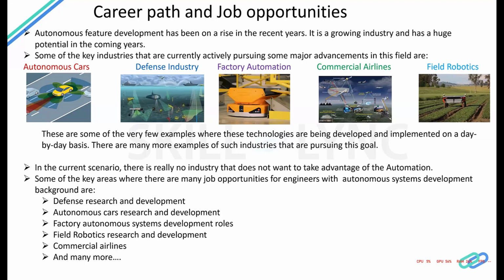I'll leave it to your thought process to perceive the opportunities available to you. And then there is field robotics. It can be pipeline inspection for any oil pipeline. You have drones that are being made to do that. And then farming, autonomous vehicles are being used on a very wide range these days, especially when it comes to farming. And then inspections of the pipelines, as I said already. A lot of these different applications also come into the field of robotics.